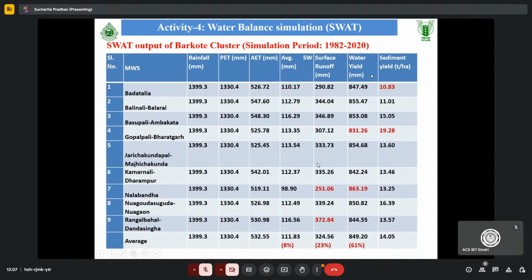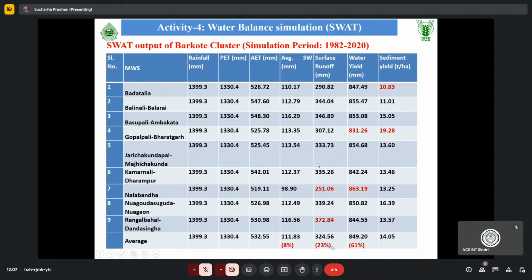So you can see these are the different parameters after the simulation. You can see the sediment yield is quite high, which means there is a need for soil and water conservation structures which will reduce the sediment yield. The surface runoff is around 23% of the rainfall.